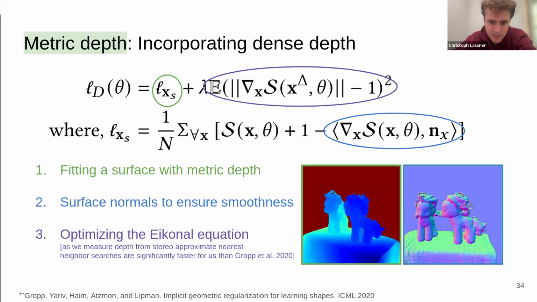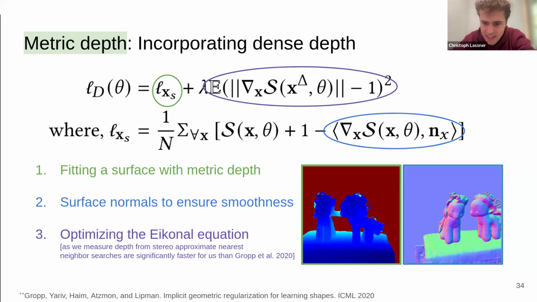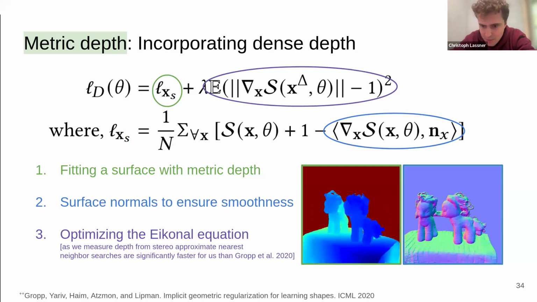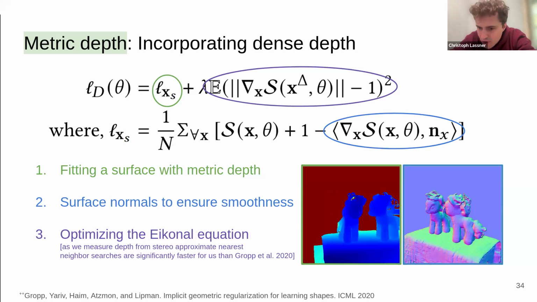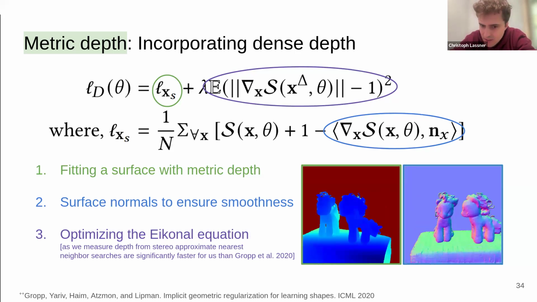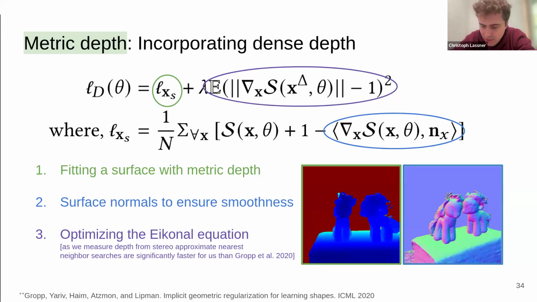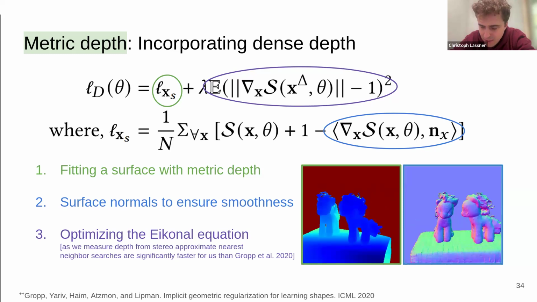Okay. Another quick question here, I think more on the visualization. I can see that the normal visualization on the bottom right, the detail in the normals changes depending on the view. So I assume you visualize here the analytic normals from the depth from the specific viewpoint that is currently being rendered?